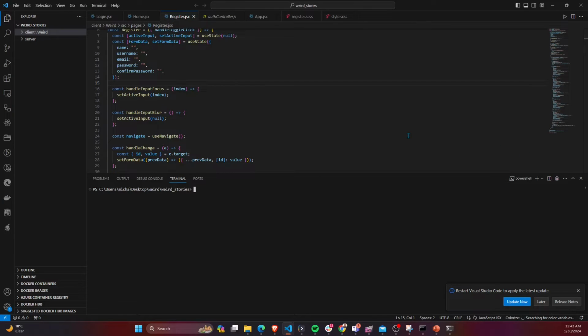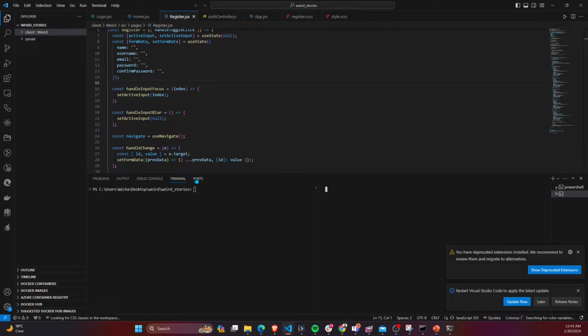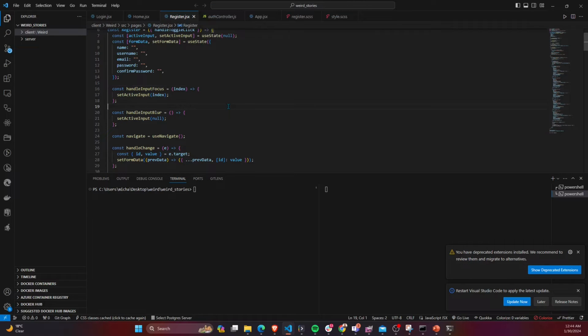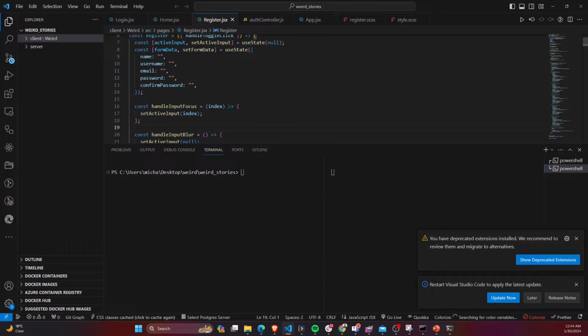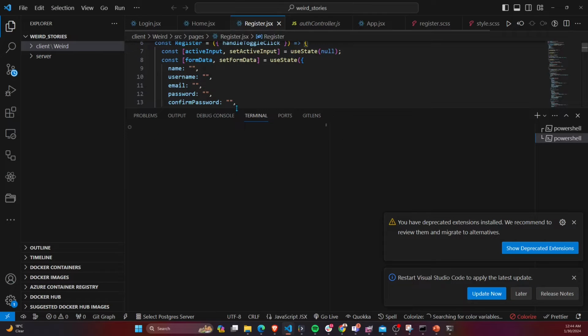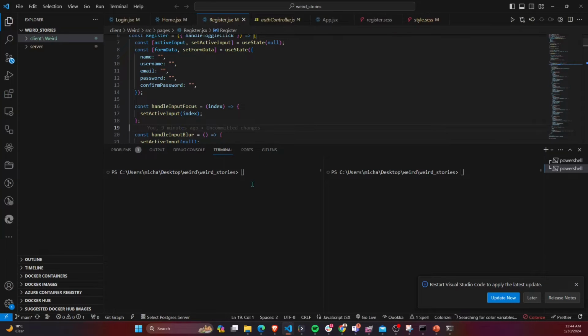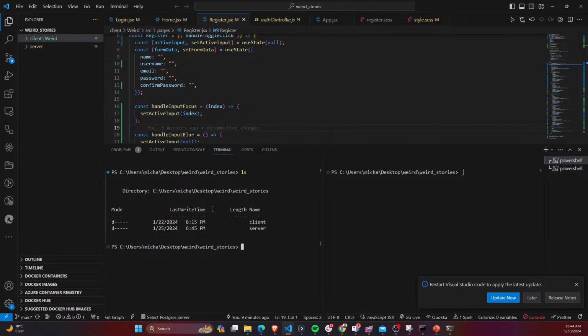So I have to do like this. I need to open this one. Make it smaller like that. So this one is for the backend. I can say ls. Let me check the directories. cd server.